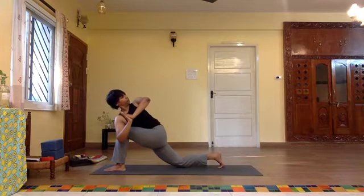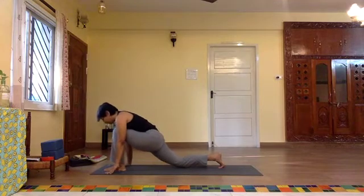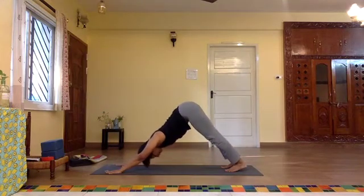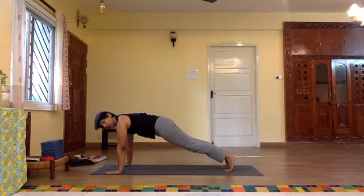4. Resist the upper arm against the outer thigh. 1 more. On your next exhale, unwind, step back to downward dog. Inhale, high plank, hold. If you want, you can be on your forearms.